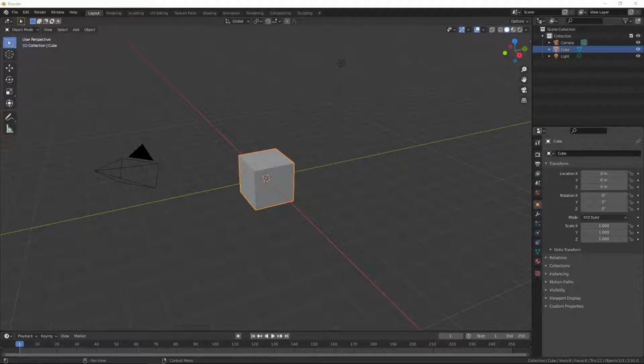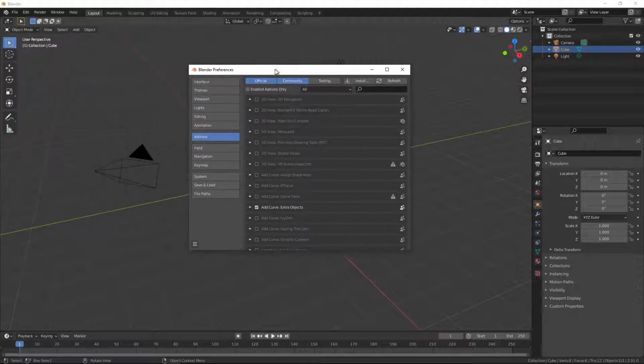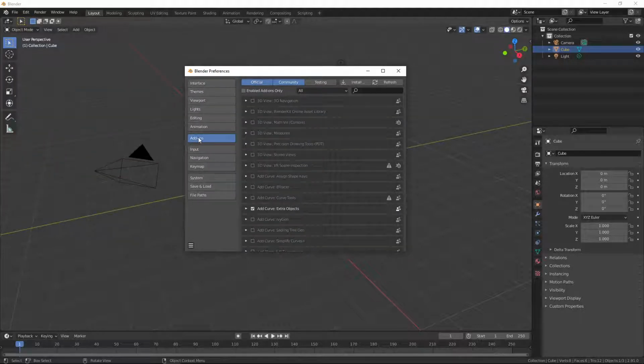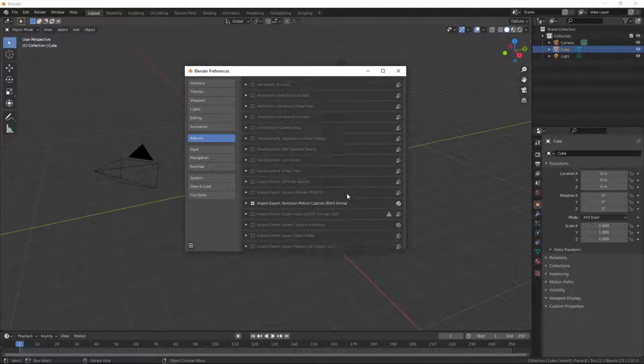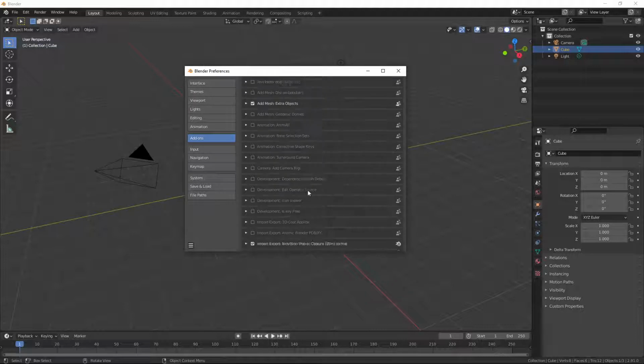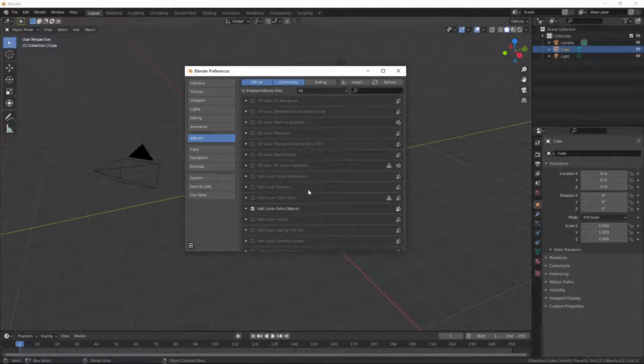And in this video I'm going to talk about the top 5 built-in add-ons that aren't enabled, or my top 5 that is. Okay, so to access add-ons in Blender you go up to the edit menu and select preferences. And this opens up the preference menu, in which is a tab called add-ons, which lists all of the add-ons that are available, some of which are enabled by default, but many of which are not enabled by default, and some are very useful.